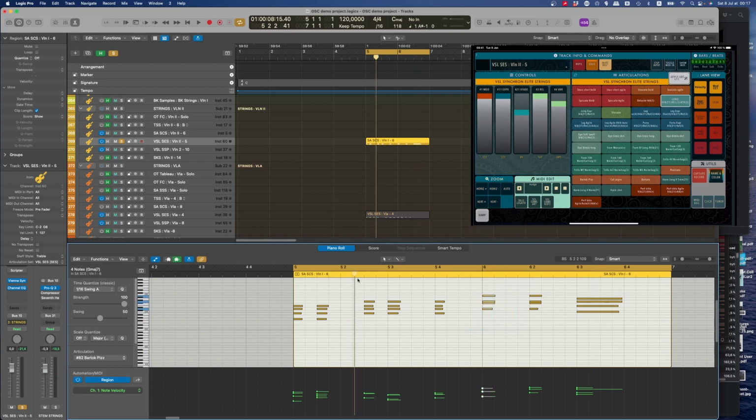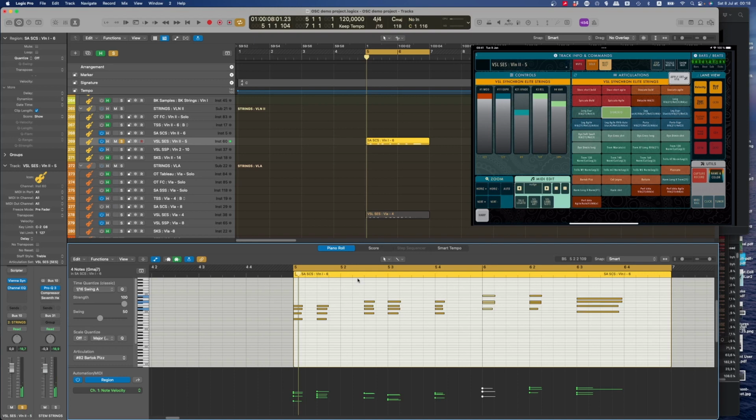I can play that, and I can select an articulation here on my matrix, let's say the sforzato, but nothing happens. It doesn't change the articulation on the notes I've selected. But if I play it on the keyboard, yes, it's applying the sforzato.